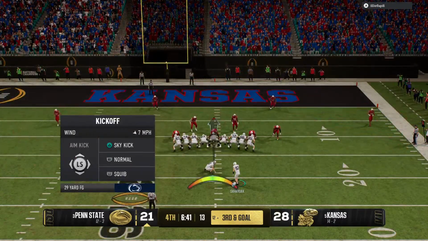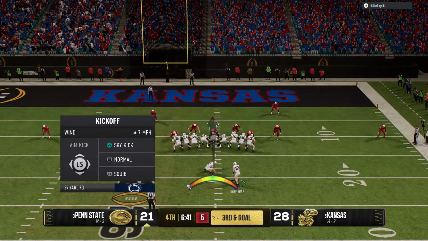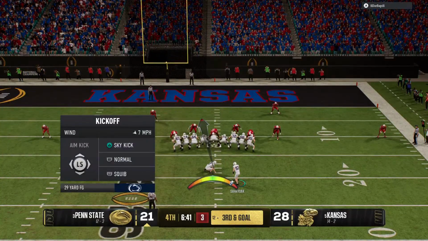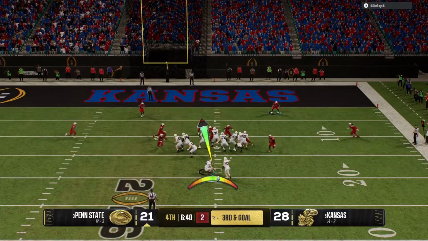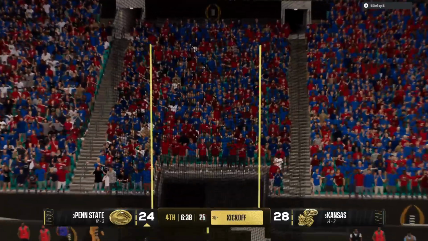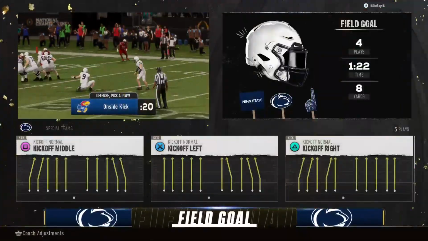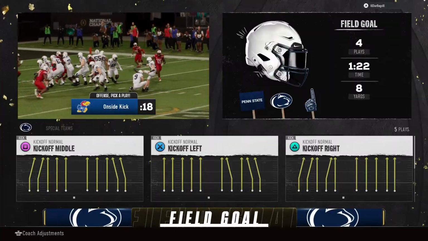The field goal unit comes out. Knocks that one right down the middle. And that one, my gosh, I mean, it's almost too easy.